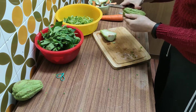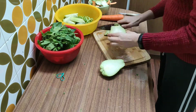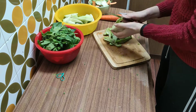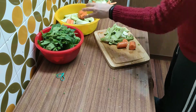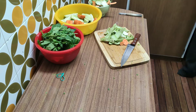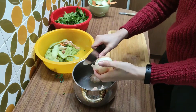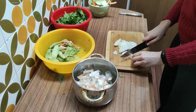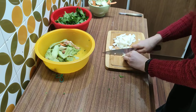My mom also gave me two chayotes that have seen better days, and I'm adding those to the soup as well. Sometimes when my mom doesn't have time to use something, she gives it to me because she knows I'll try to use it — that's just one example of that. I'm also adding one carrot to give some sweetness to the soup, since the other vegetables have a slightly stronger flavor. I'm also going to use the onion skins to make a broth for the quinoa. It's not the most flavorful broth ever, but it gives a nice touch and it's a way to use what I have instead of letting it go to waste. I'm also chopping a few garlic cloves to add later to the bean curry.